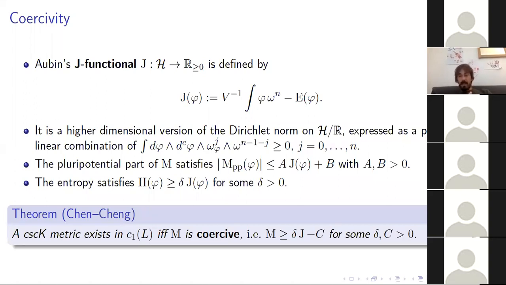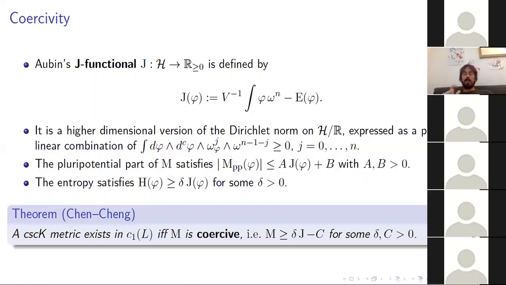And so M being convex will admit a minimizer exactly when it grows at least linearly, which, if you take a naive picture of a convex function, a strictly convex function of one real variable, is true. But of course, here it's a very deep result. And you see that it's a kind of competition between the two bounds we had before.